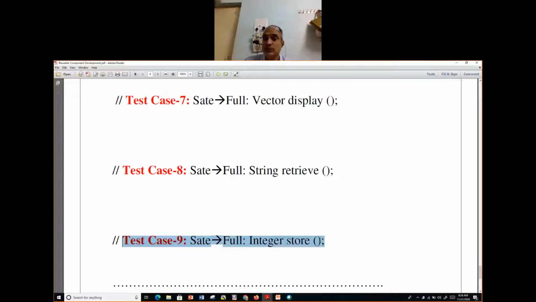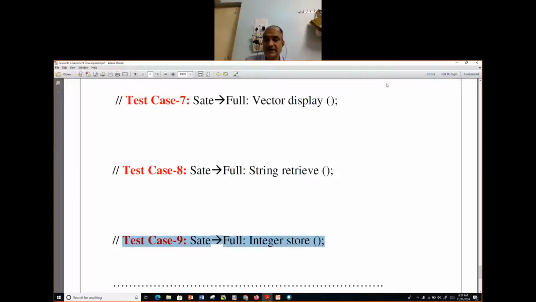I'm testing only whether the push operation on a full stack is working properly or not. Bringing the stack to the full state is a part of the procedure. What is the instance you are using? From where do I get it? How do I instantiate that? How do I prepare the state of the stack so that it is in a full state?